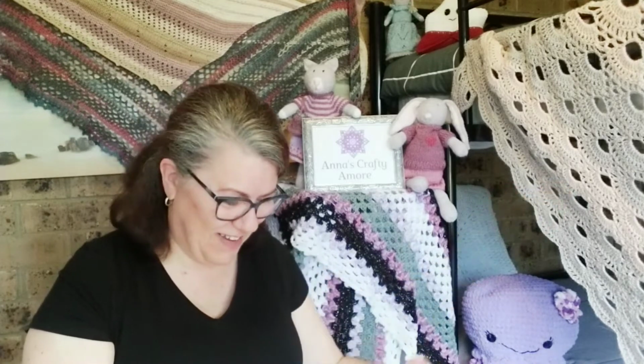And today I'd like to go through my 6 pattern bucket list for knit and crochet. As you may or may not know, I do knit and I do crochet. As you can see, I crochet, and these here are knitted toys. Crochet knit behind me and crochet to the side as well. So I'll go through these in no particular order.